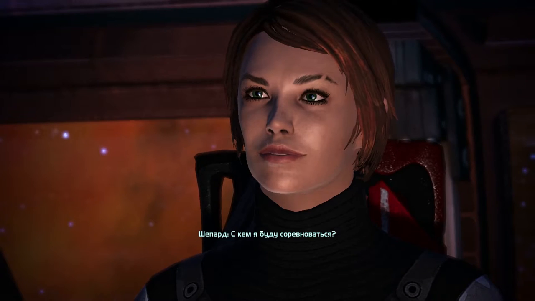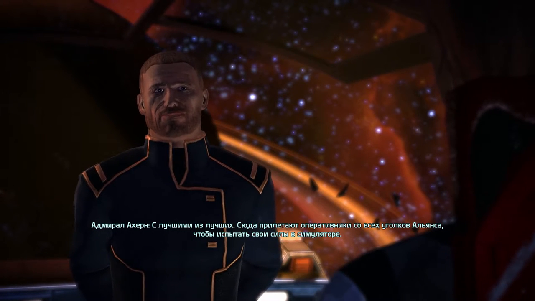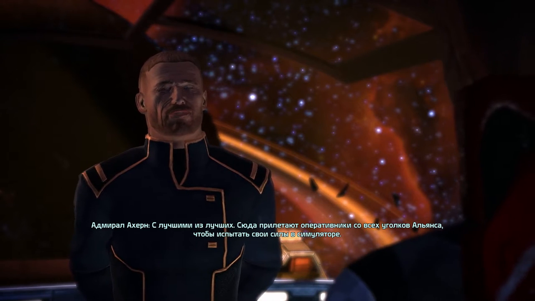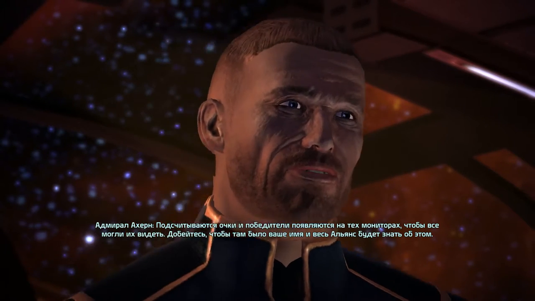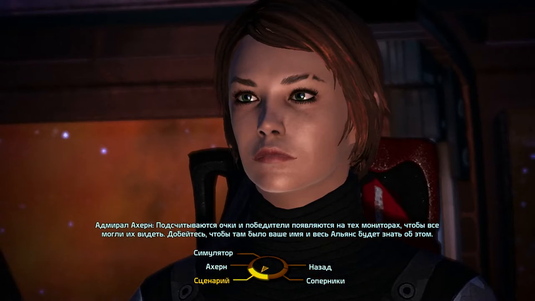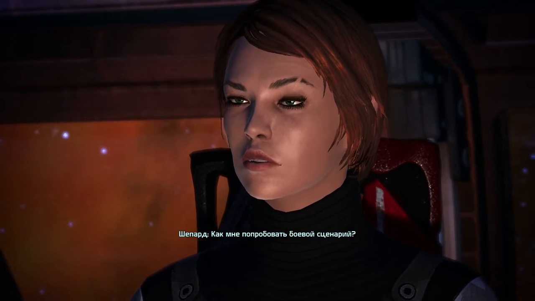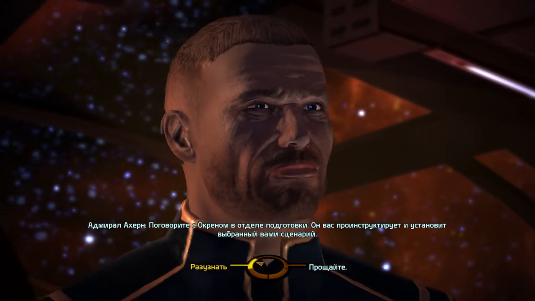Who will I be competing against? The best of the best. Alliance operatives travel here from all over to try their hand at the simulator. The scores are tallied, and the winners appear on these monitors for all to see. Get your name there, and the entire Alliance will know about it. How do I try out a combat scenario? Go talk to Ockran over in the staging area. He'll set you up and let you choose a scenario.